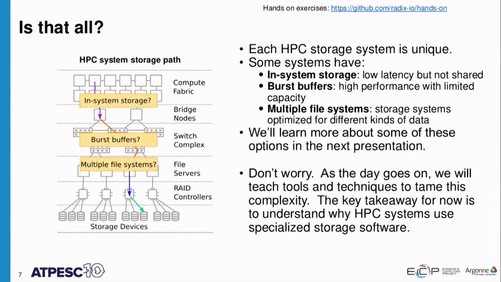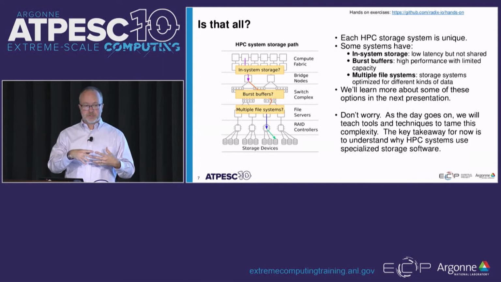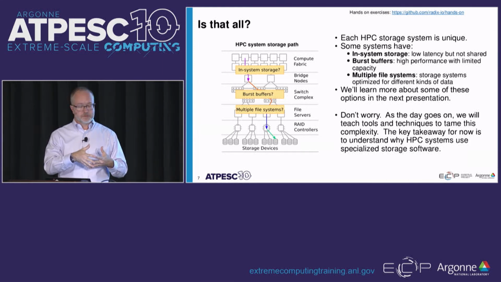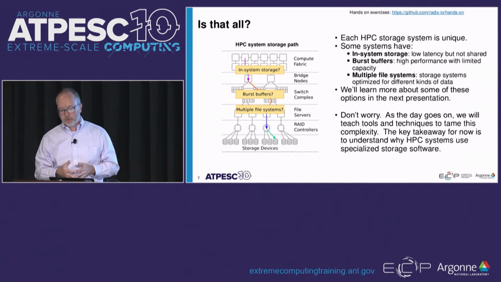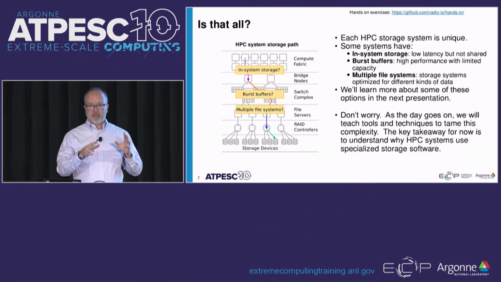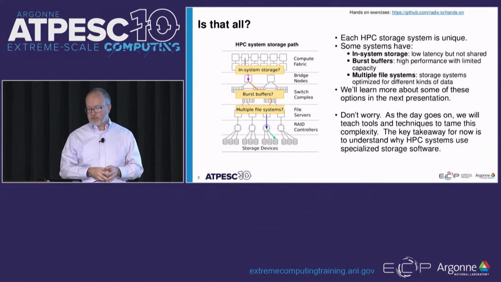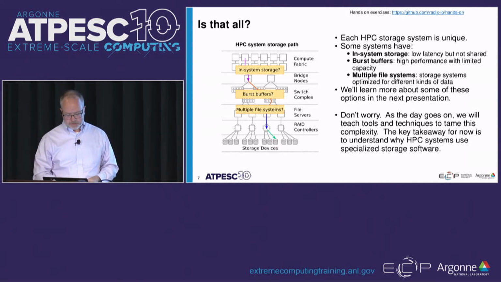So I'm going to pause here for a minute. This is a lot of conceptual information, and I'm revealing a lot of complexity in these file systems, but the goal is not to scare you. The reason I'm showing you this is to make you understand that these storage systems are special and take special considerations. And the tools and techniques that we're going to show you today sometimes seem complicated, like, why can't I just open the file and do what I want? I mean, this is why. These tools are helping you tame some of this complexity and helping your code do the right thing, even at scale. And so this is some background for why we're going to teach you the things that we teach you today.